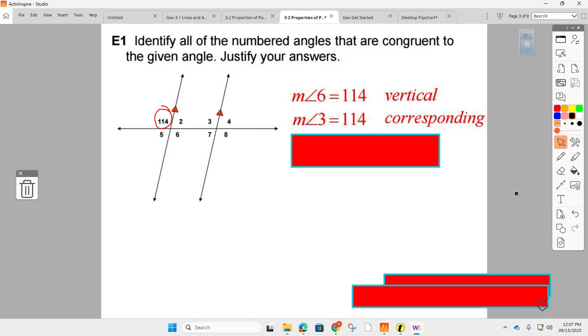And what's the last one? Is there another exterior pair that are congruent when they're created with parallel lines? Look at your note that you just took. Figure. Number 4, what kind of angle is number 4? Do we have a good question? What's the other kind of exterior angle you see on that?